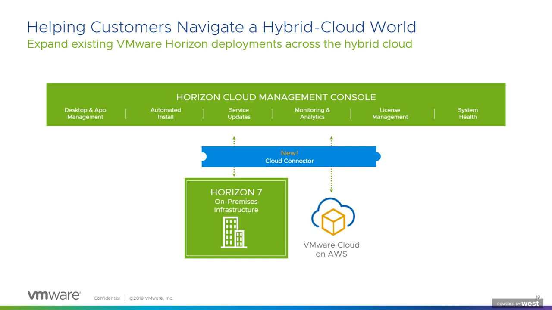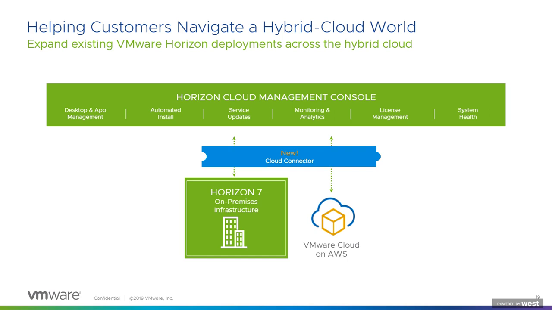And that's first going to be available on Horizon 7 on VMware Cloud and AWS, right? So today, if you were to deploy Horizon 7 on VMC, there's actually an automated installation tool that will enable you to do that. And then going forward, there'll be additional services that are going to be enabled on the cloud control plane that will be available for Horizon 7 on VMC. Service updates and infrastructure updates, right? So, now that you can automatically install Horizon 7 infrastructure, the infrastructure components, like the connection servers, UAG, App Volumes, will also allow you to automatically upgrade.